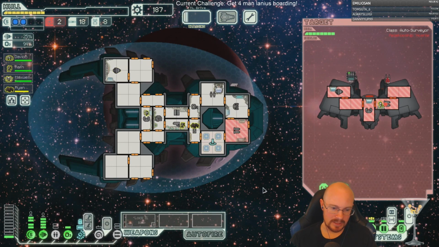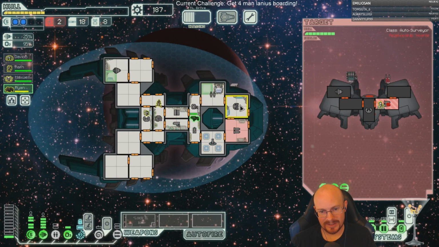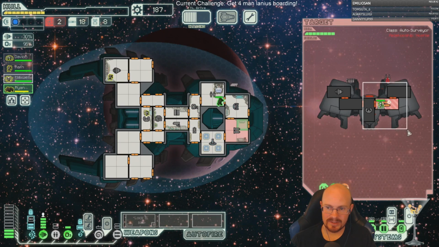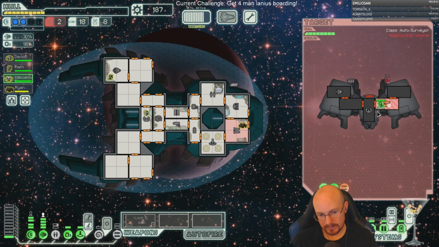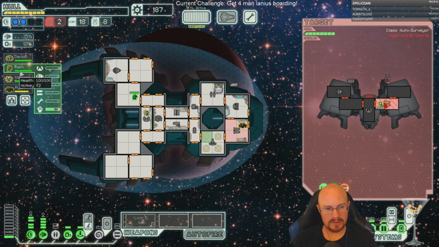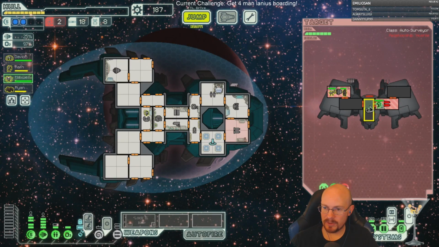All right, it's going to take a while. It's going to be a long, long time of a fight. Hey, we dodged one. Nice. Go back and forth between weapons and piloting here. I guess we'll make this go a little quicker. I'll just go ahead and do this. We got no fuel.